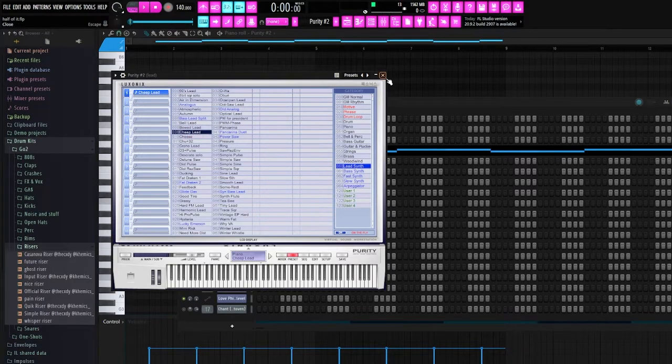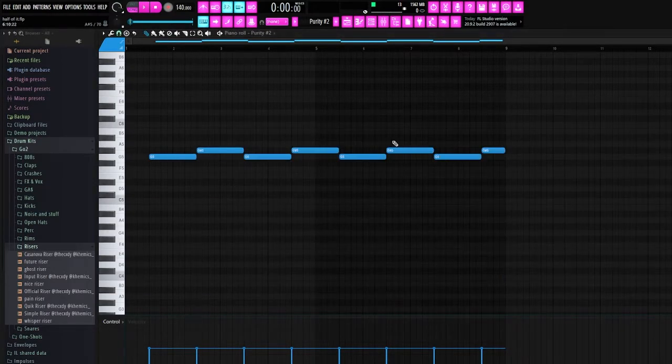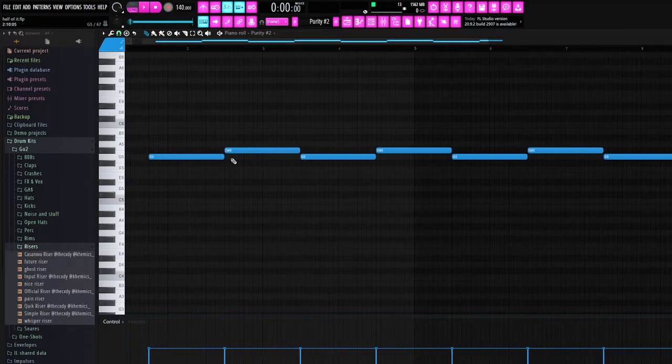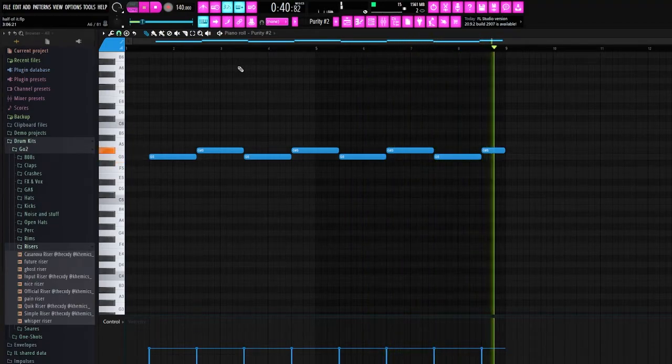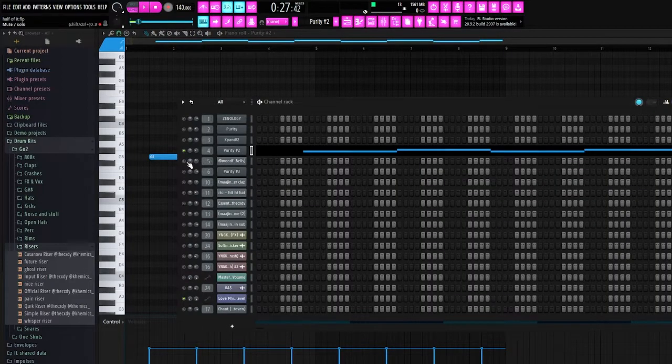This was just the cheap lead, and I just had a super simple pattern with this. I just had it repeating, just alternating between G and G sharp melody. I'll just let that play out. Again, pretty quiet, pretty redundant, just adding to that ambient nature of the beat. Really nothing special at all.